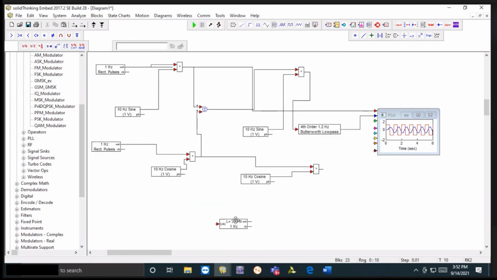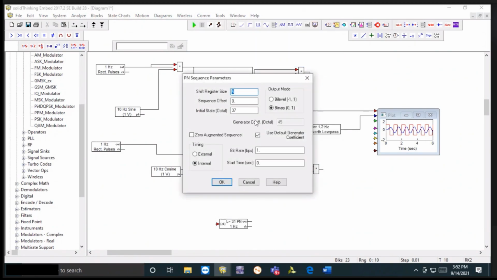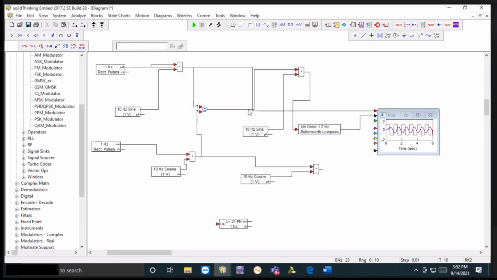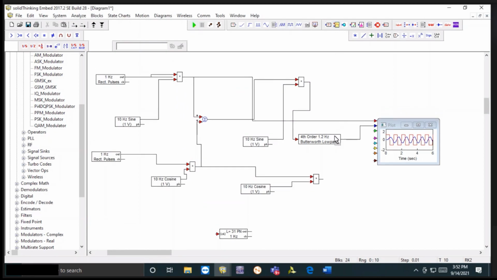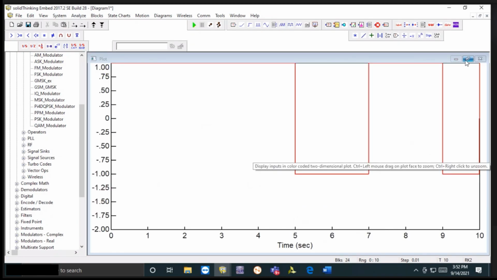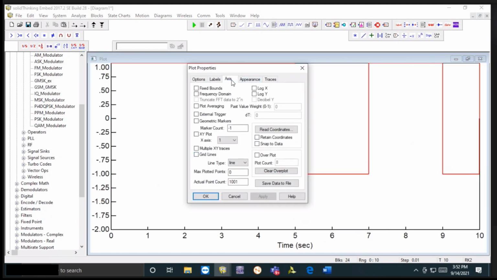You can see the PN sequence. Now in this PN sequence, you have to set bilevel, and then it will have this type of appearance. Right, some randomness will be there.